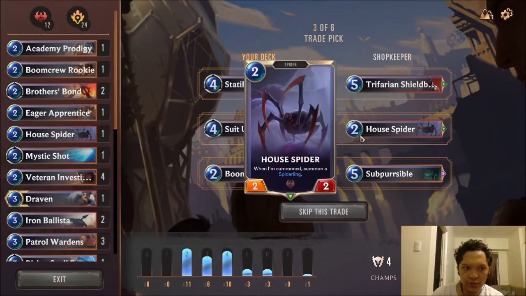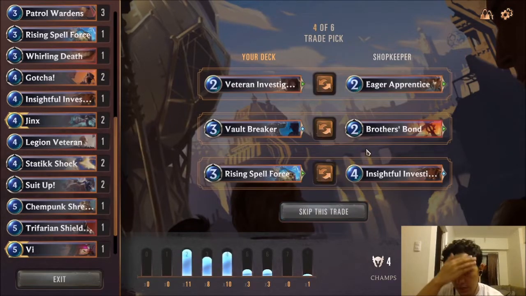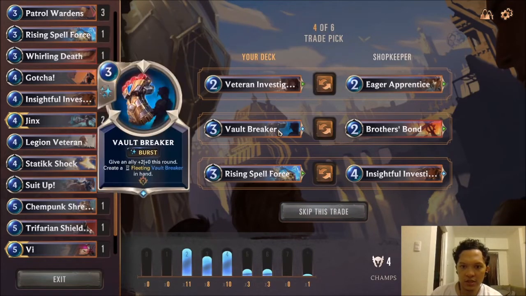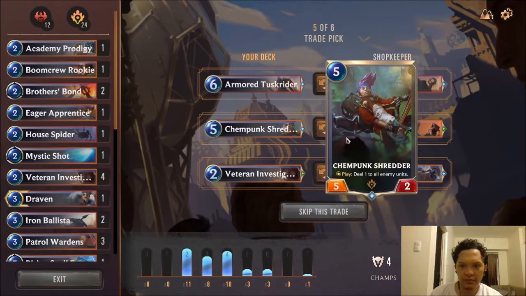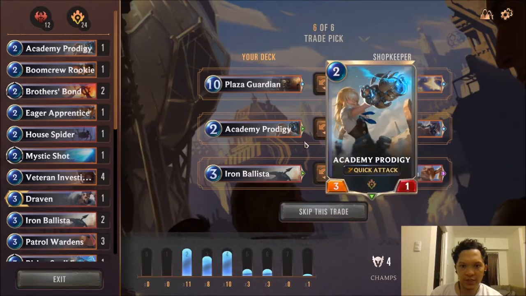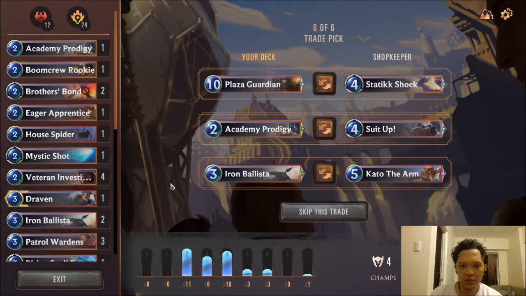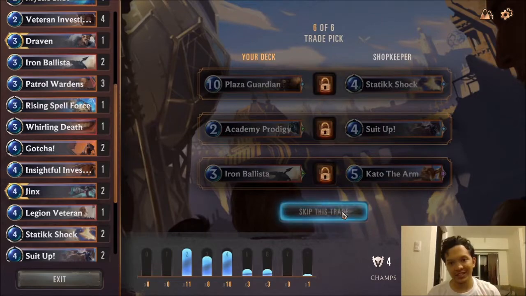House Spider for Suit Up. Suit Up was one new games. Boom Crew Rookie for Subversible. Maybe we skip this. Eager Apprentice for Veteran Investigator. Bolt Breaker for Brothers Bond. We'll take the Brothers Bond. Gotcha for Camp Punk Shredder. Deal 3 to a unit. Plaza Guardian for Static Shock. Suit Up for Academic Prodigy. Kato the Arm for Iron Ballista. Let's keep the Iron Ballista.